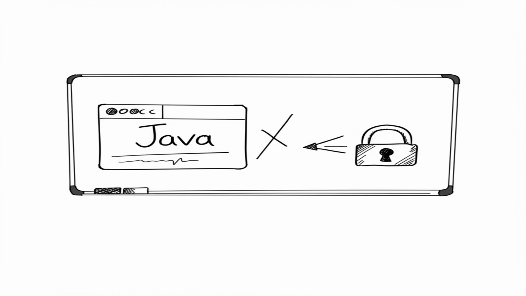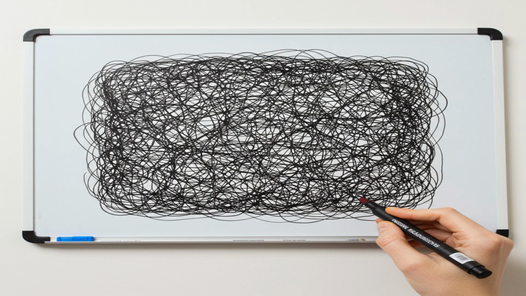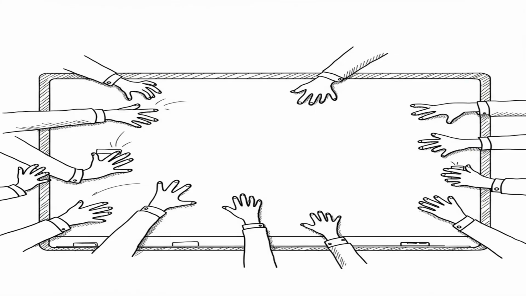You're typically locked in to a single technology stack. Choosing a new language or framework for a specific feature can be very difficult. As the application grows, the codebase becomes larger and more complex, leading to slower development cycles and increased maintenance. It becomes harder for multiple teams to work on different features concurrently without stepping on each other's toes.